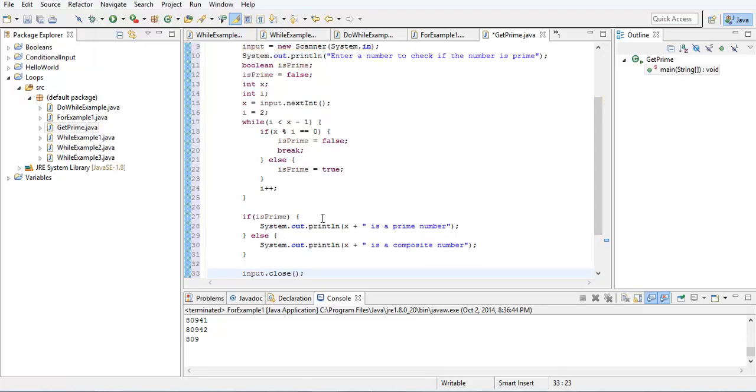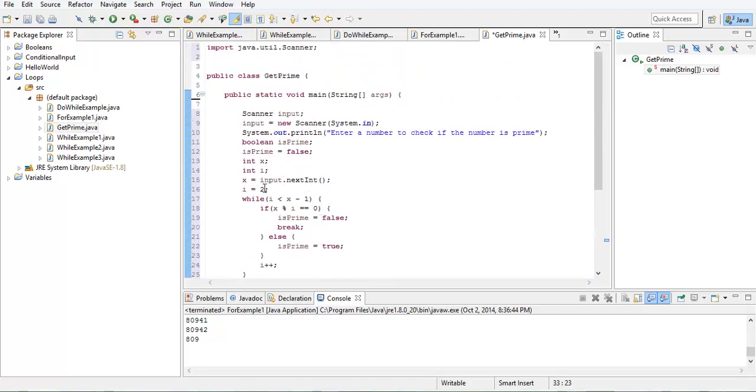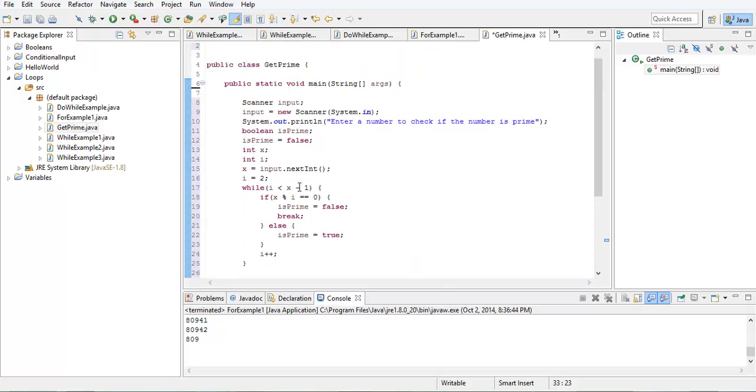So basically what it's doing is, when a number is prime, that means a number that is not 1 or itself can divide into it evenly, meaning there is no remainder. So we don't want to start i at 0, because you can't divide by 0, that's a divide by 0 error. And if you divide it by 1, the remainder will be 0. So we want to start at 2.